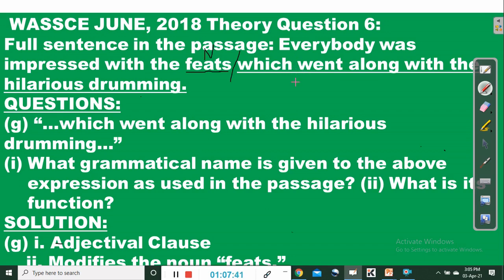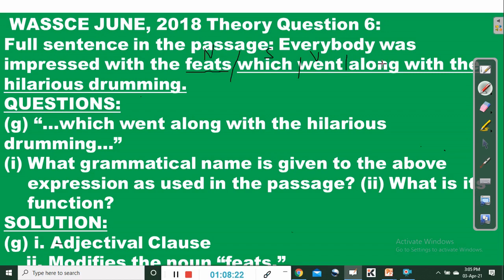Now let's examine this. The verb obviously here is went. All right? So now this is supposed to be a subject, then this is a verb. So already we have a subject and a verb, and then we have an adjunct that completes the meaning of the verb. So we have a structure that shows that this is a clause. And because this clause is telling us more about a noun, obviously it's an adjectival clause.